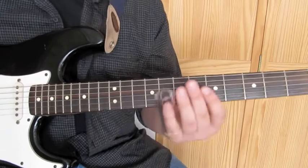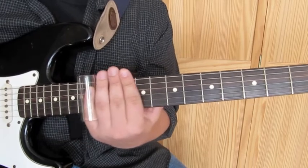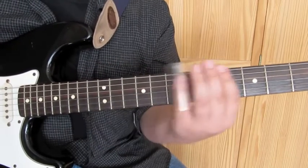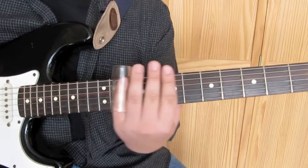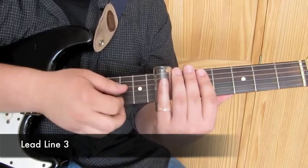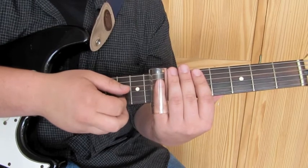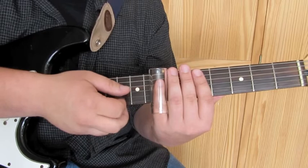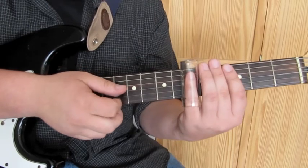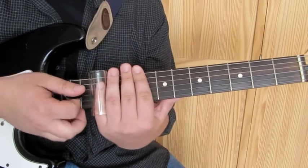I always put a bit of vibrato on the end. So we put those two lead lines together, and then that last bit starts on the seventh fret, picking what was the G string, then the B string, then the G string again, and then the high E string. And then we drop that down to the fifth fret and do the same picking pattern, then slide up to the twelfth fret from the eleventh.